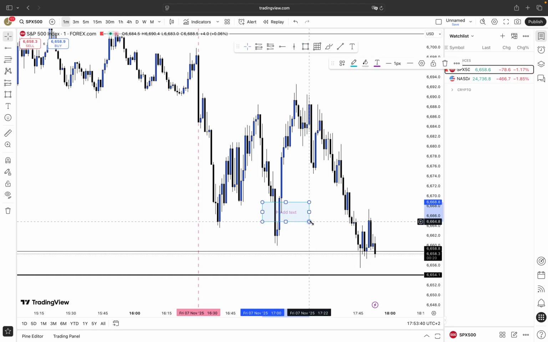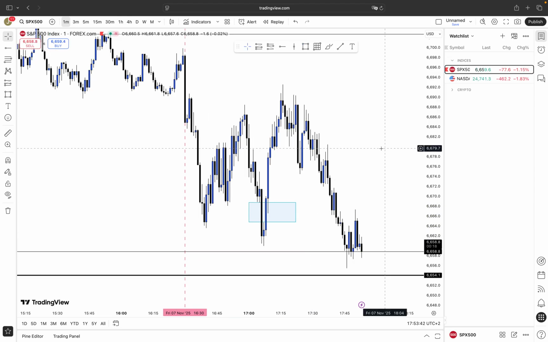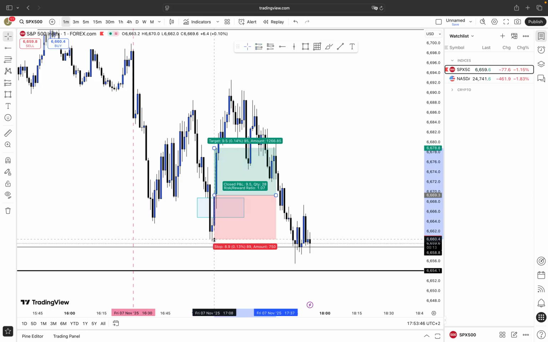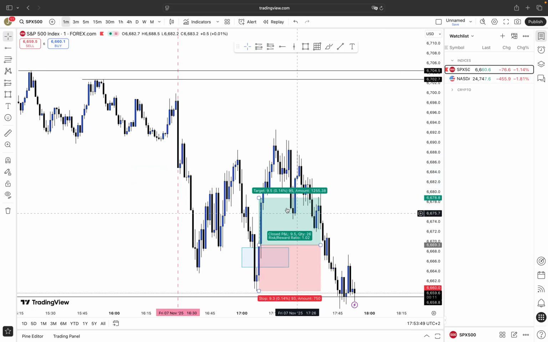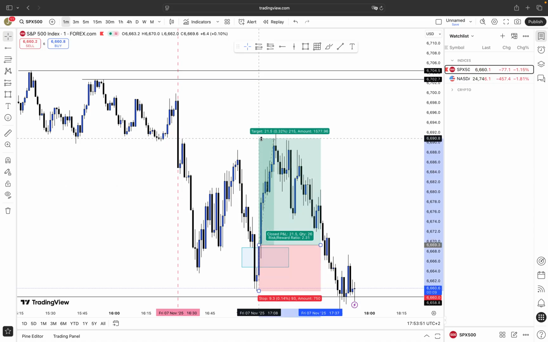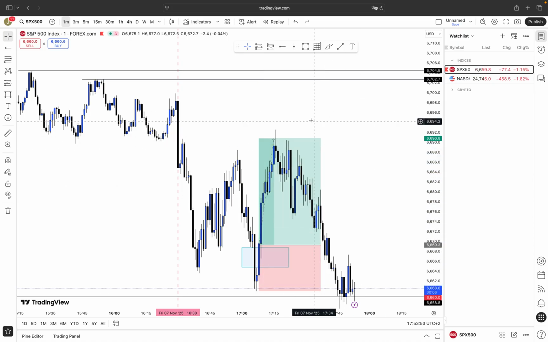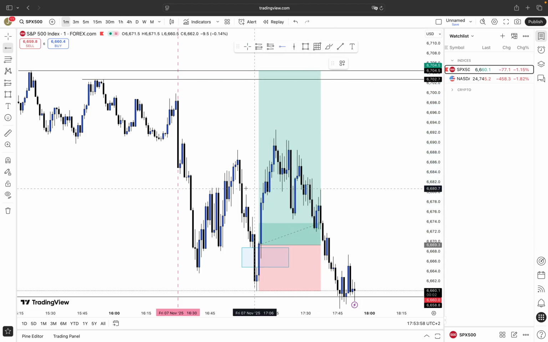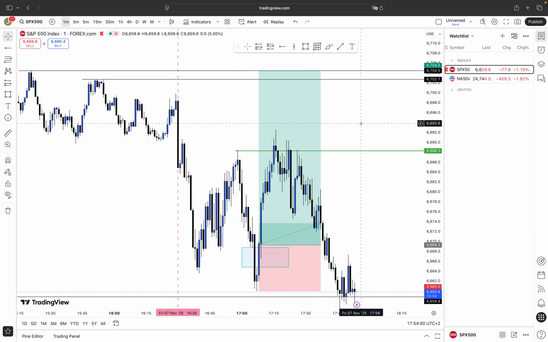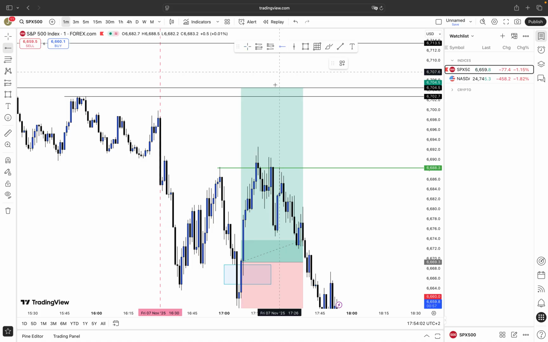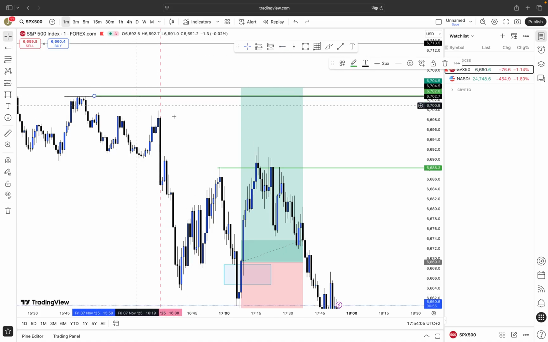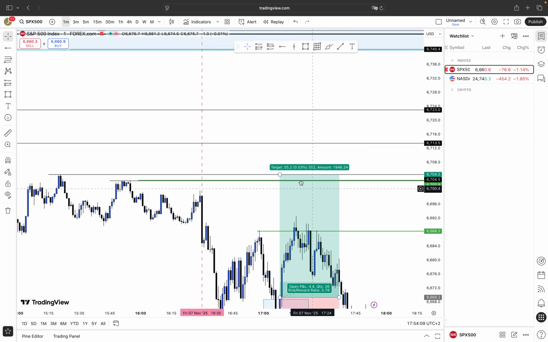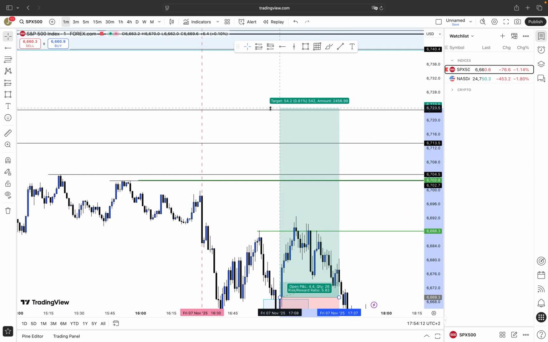As soon as we inversed this bearish fair value gap on ES, I decided to take an entry again, stops underneath this sweep, and then just target some highs. My first take profit was this high right here, and my second TP would have been something up here, like the pre-market highs. Ideally, I wanted to hold this trade all the way up to London highs and Asia highs.